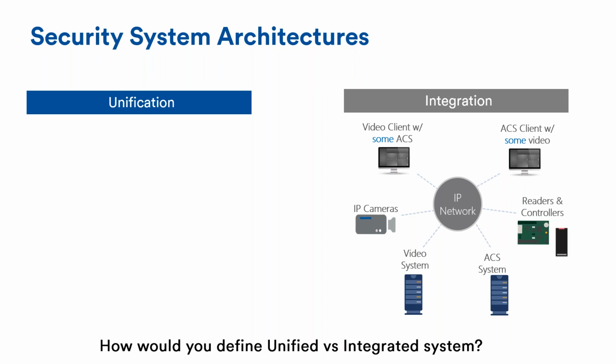Now, in both of these scenarios, each system is a separate device. If, for example, you wanted to make changes or updates to an IP camera system, you would need to log into the IP camera solution to be able to make those updates. And the same goes for the access control as well. If you wanted to make some updates to the access control system, you would need to log into that specific device. Now, if we wanted to do, say, for example, a firmware update or anything like that, we would need to do that on each individual system as well.